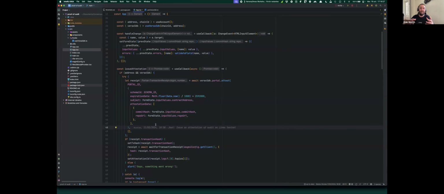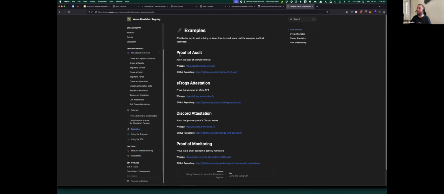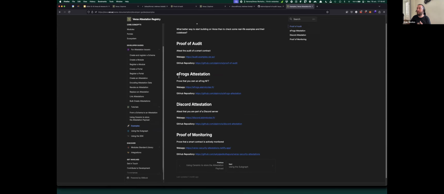This is obviously a naive demo. We can imagine a lot more complex use cases. So you can definitely check the examples page that we have in the documentation. We have more complex examples. This one, for example, has some business logic in the workflow to check the payload. This one has both a backend and a front end. So we are signing a payload and we are verifying the signature on chain, etc., etc. So you can find some inspiration there.